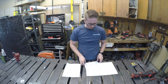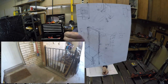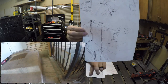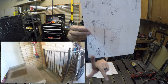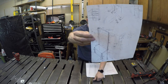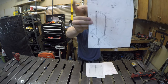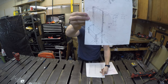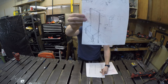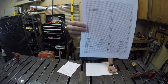All right, so I drew up a sketch, and you can see how we have uneven surfaces because we have a step plus the top step plus the floor. We want three shelves and a bench. And then we've got a coat rack up here at the top. I've got a few overall dimensions pulled up. And here's my official plan, but it's not super official.